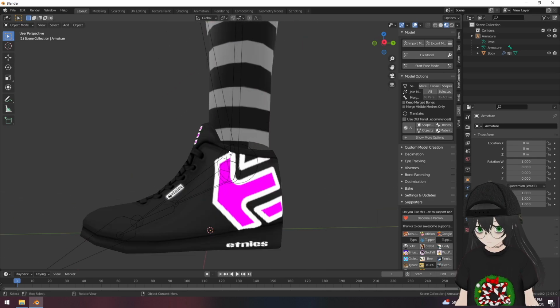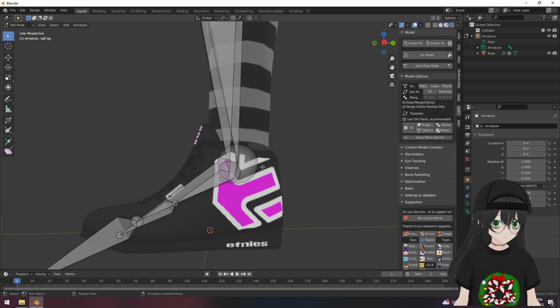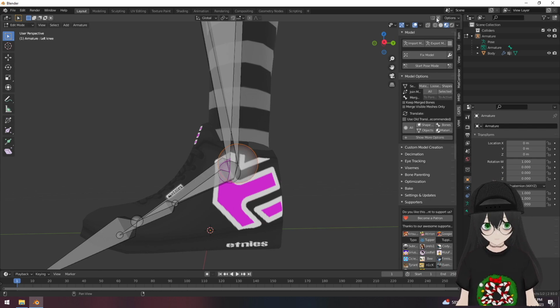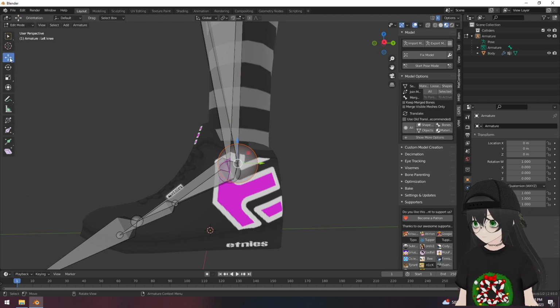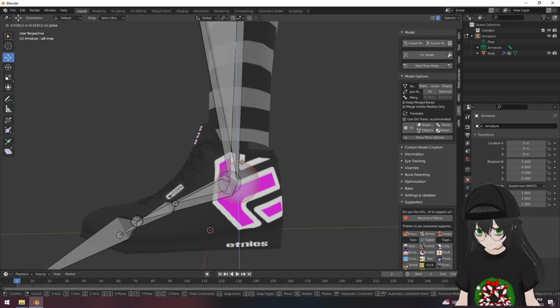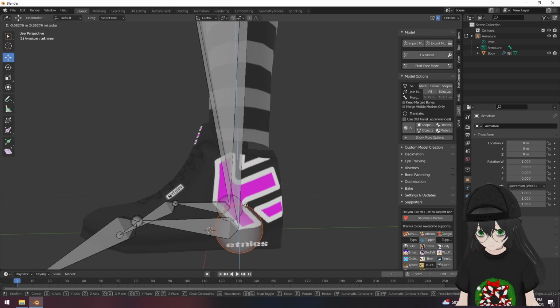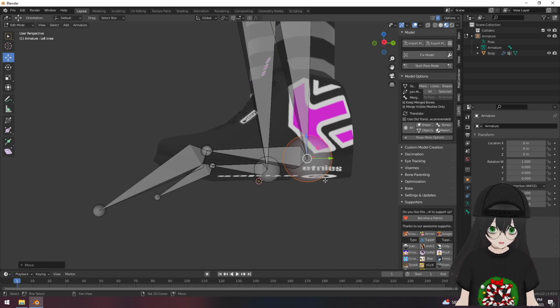Next up, we want to fix the feet, so go up here to edit mode, grab the ankle, and you can go ahead and make sure that symmetry mode is checked. Grab the move tool and just go ahead and move the heels to wherever the heel on the foot is going to be.